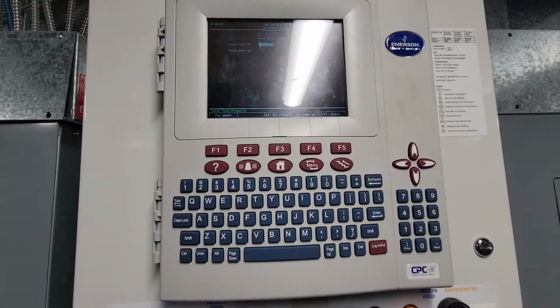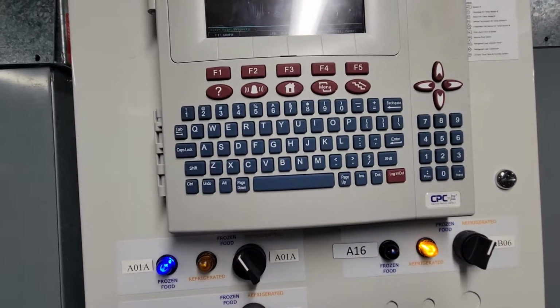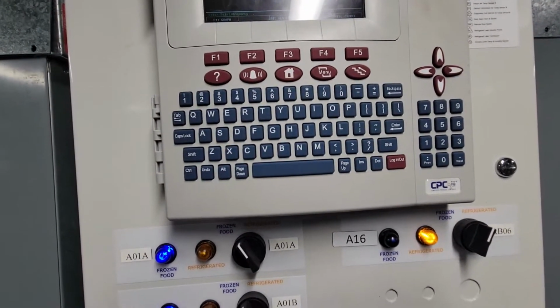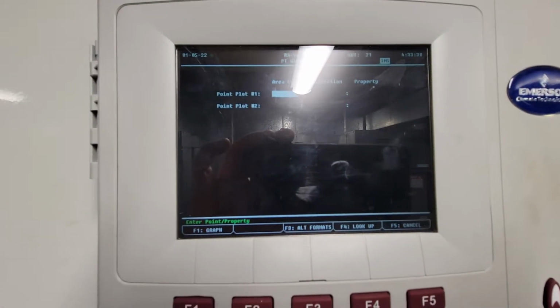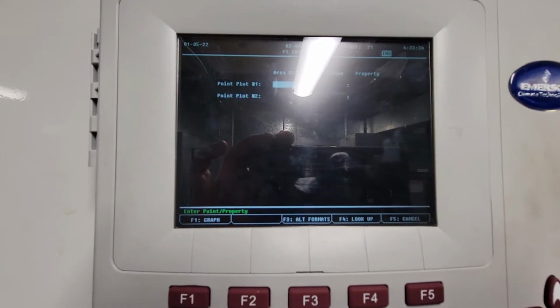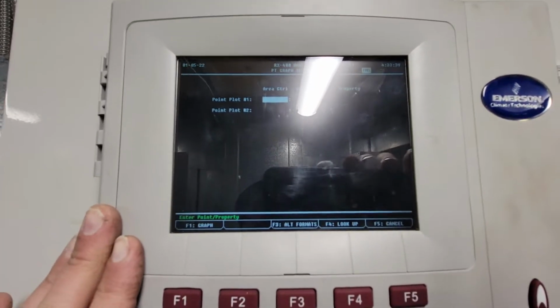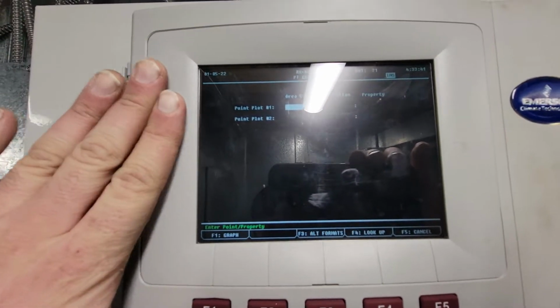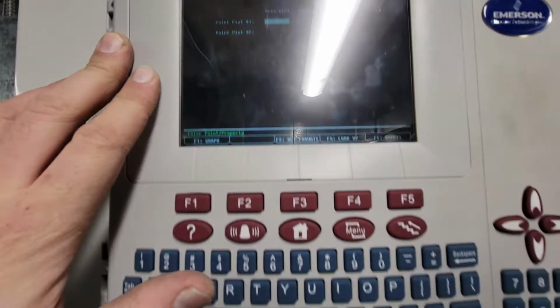Emerson controllers are only capable of overlaying 2 things on top of one another. At least according to the website, as far as I know, these E2 controllers are not capable of more. If someone knows something different, comment below, obviously, but that's all I know currently according to the website and what I've read. But we're not going to use this option because I want to introduce you guys to an option that I think is a little bit better.